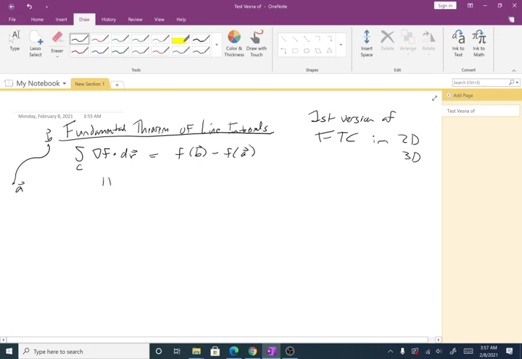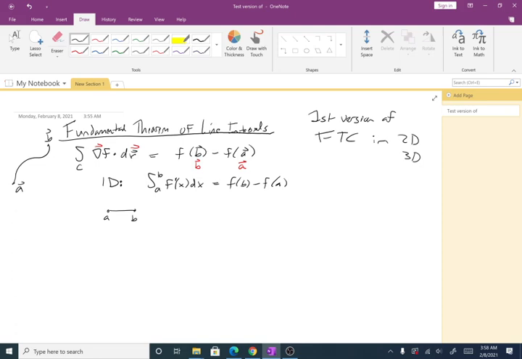So remember that the 1D version of this is that if your curve is just a line segment on the real line, then the integral of f prime of x dx is f of b minus f of a. So really, all we're doing here is vectorizing the points, and we're vectorizing dx, and we're vectorizing the derivative of f. And we're putting vectors here because we're now in higher dimensions. That's really the only essential difference.